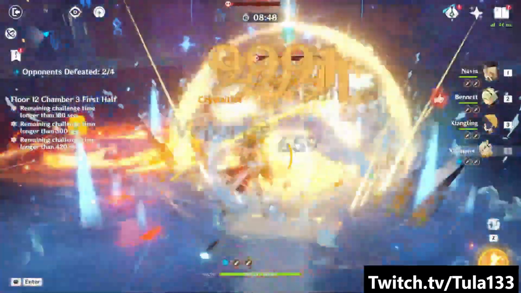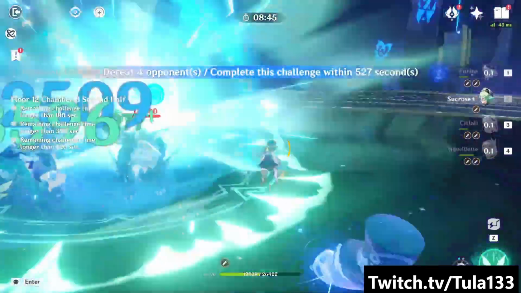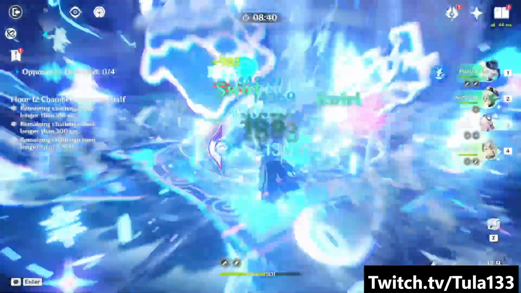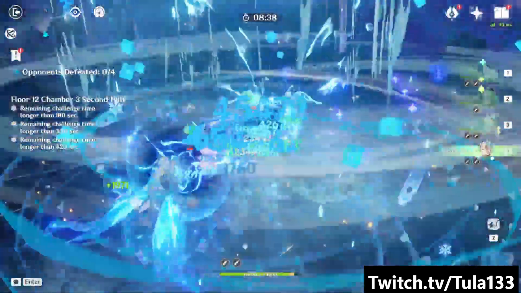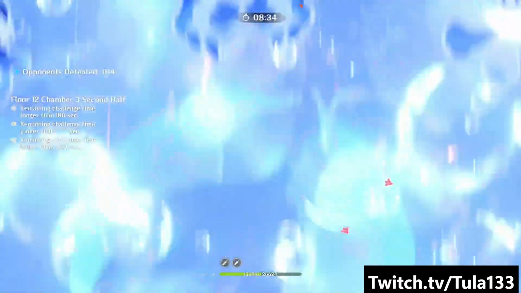It's not too bad. Alright, this is the bottom side of Chamber 3. First, you're going to deal with the baby tigers. They are Anemo and Hydro resistant. You can run Neuvillette, it's totally fine. He power washes everything, especially if you have a Viridescent Veneer and Citlali or Xilonen.